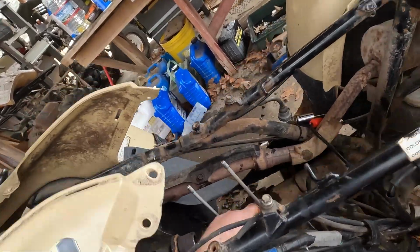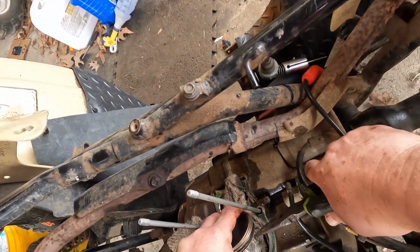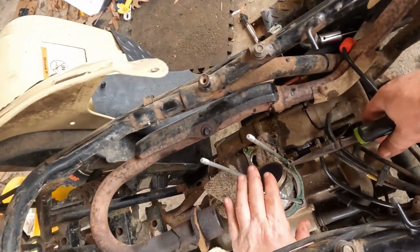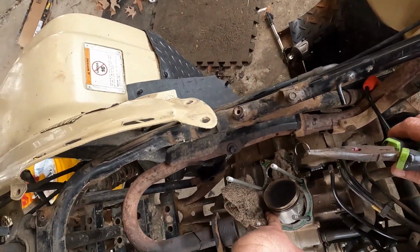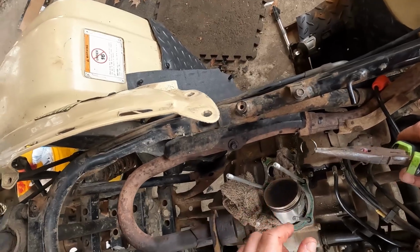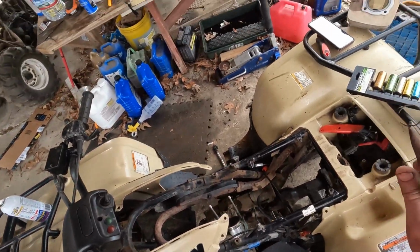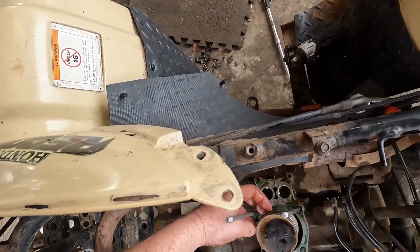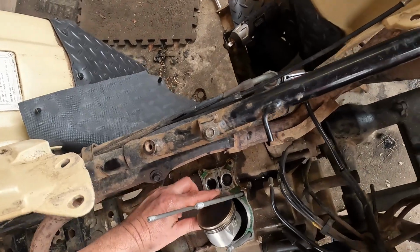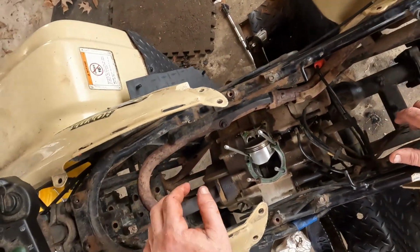I don't know if you're going to be able to see what I'm doing or not, but I pried the little clip out with a little pick. Make sure you put a towel down there so you don't drop anything in there when you're doing this. But anyway, those clips hold that piston. So now you have that little clip off. You can get this piston off by sliding this little rod out. And I'll show you what that looks like.